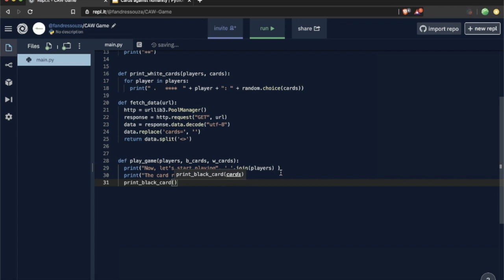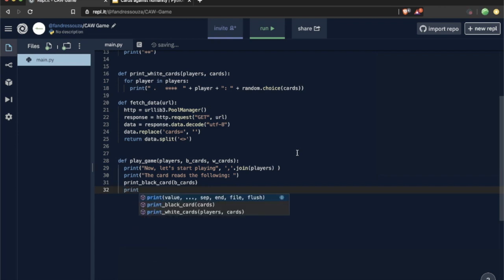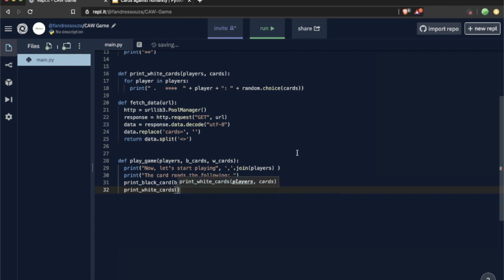Or B cards in this case. We need to call the print white cards function. Print white cards and W cards. And these are coming from here, of course. As you can see, we're going to pass the cards to the function, and these are going to be used within the function itself, right?